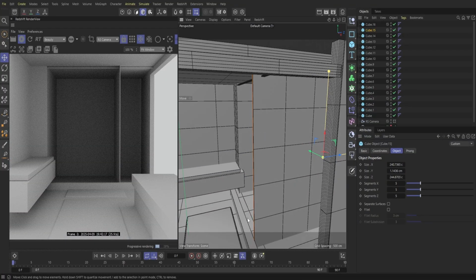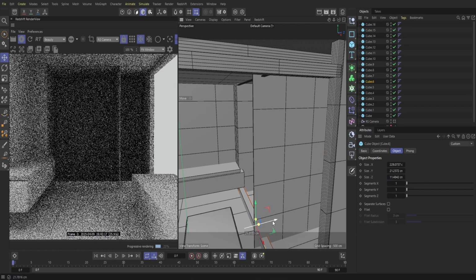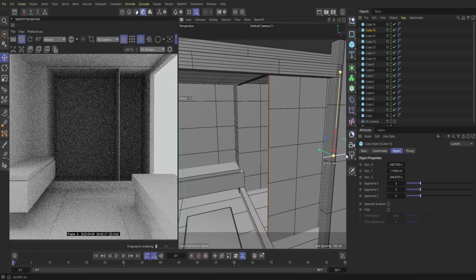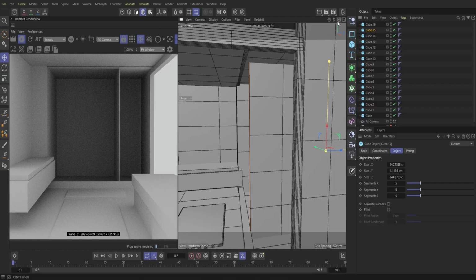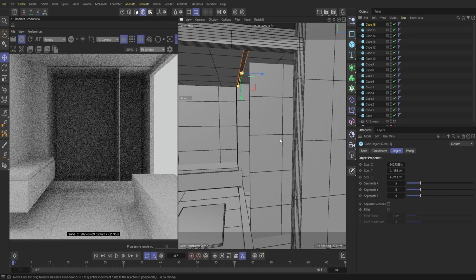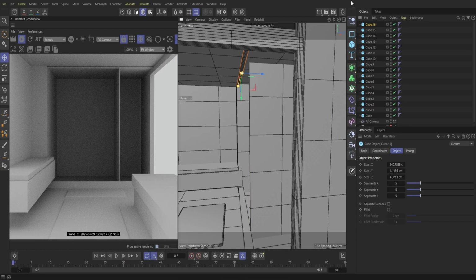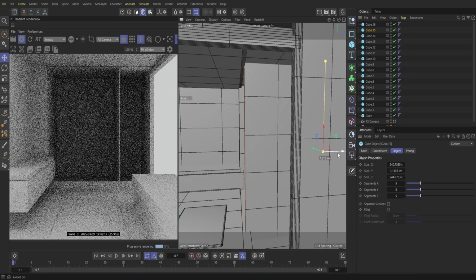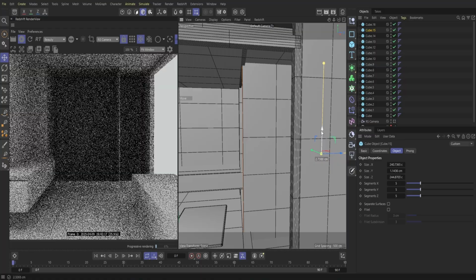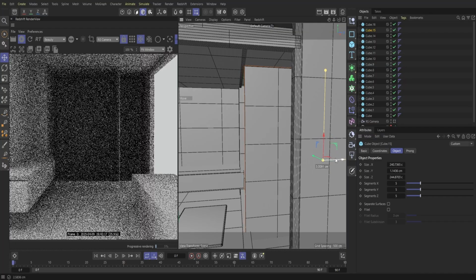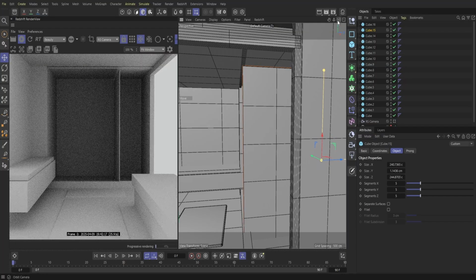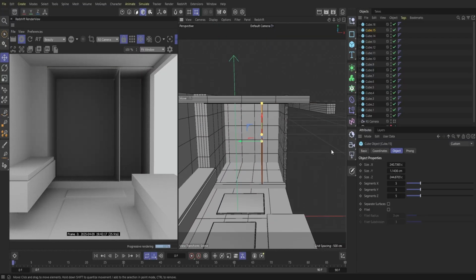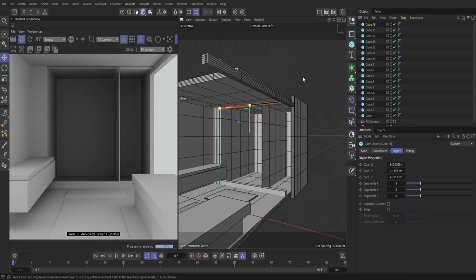And actually, I might have to pull this one back just to make it make sense a little bit more. And then same with this glass piece as well. Let me actually just bring this up just a tad and bring this down. Cool. So again, we're struggling with the general perspective and also what looks real.